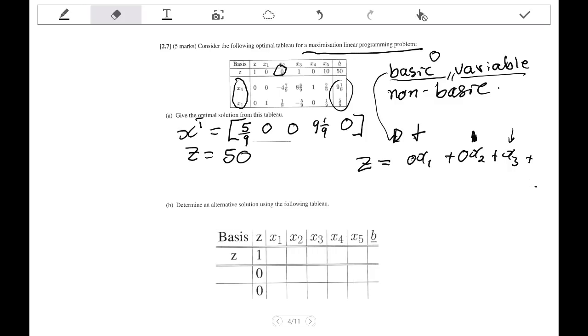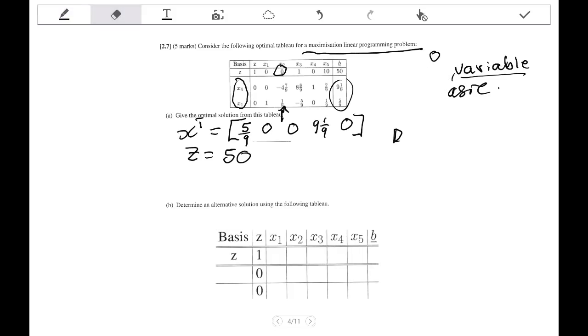We are bringing in the one that is a non-basic variable and at the same time doesn't make any change to the objective function. So that's what you should bring. If there's a variable that's non-basic, and when you bring that variable to the basis it doesn't cause any change to the objective function, therefore you have an alternative solution. So x2 has to enter, and then we're going to do the ratio operation.